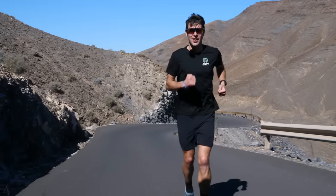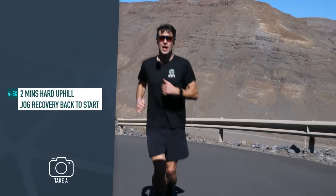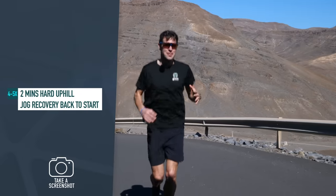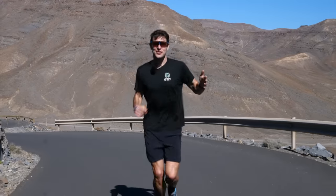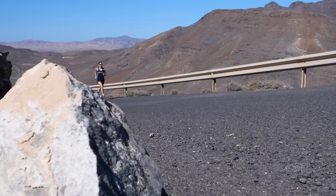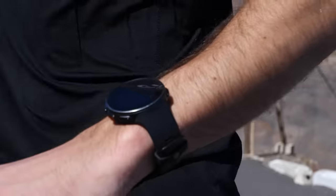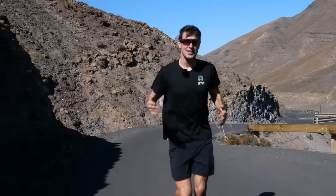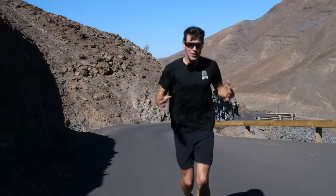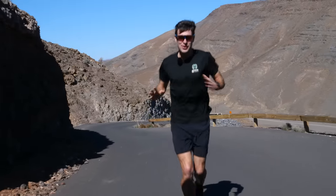A good example session to start out with is four to five lots of two minutes going hard uphill and then recovering on the downhill. Try to make a mental note of where you get to after each of those two-minute efforts and try to get to that same point or further on each of the subsequent reps. The idea of this whole session is that you'll feel absolute toast at the end of it. If you don't, just add on an extra rep, and as the weeks go by, do the same. Keep adding on extra reps until you're at a point that you feel like you can start doing three-minute reps rather than two-minute reps. I absolutely love this session because of the simplicity of it.